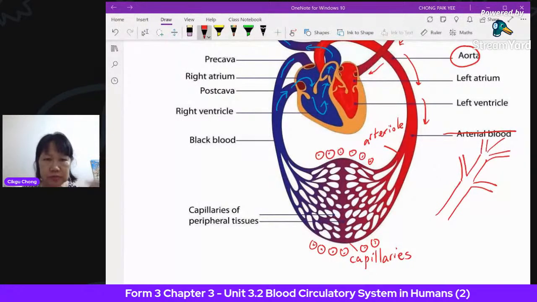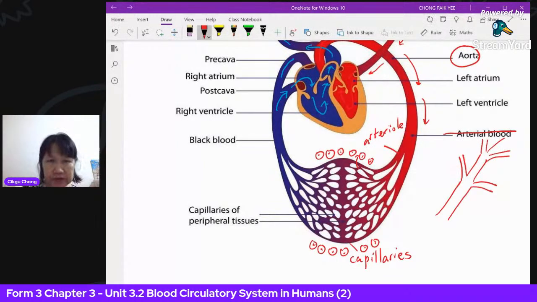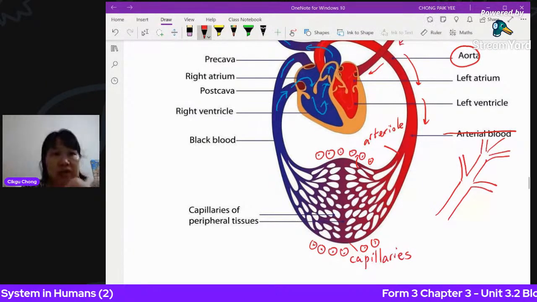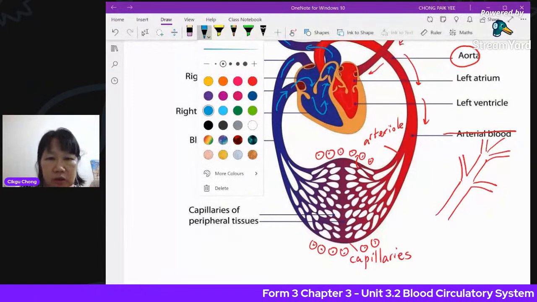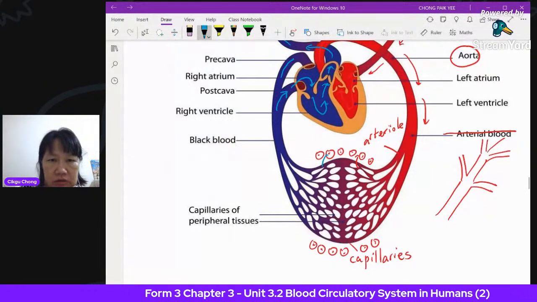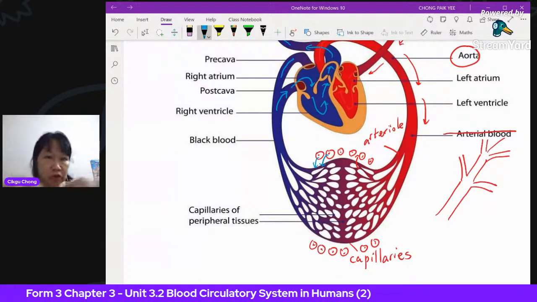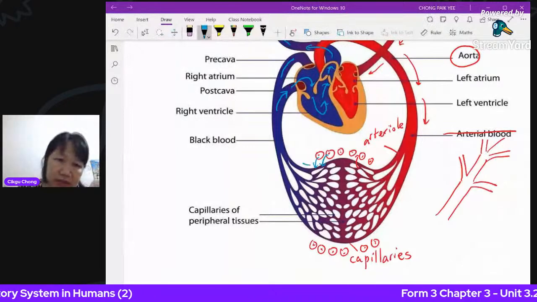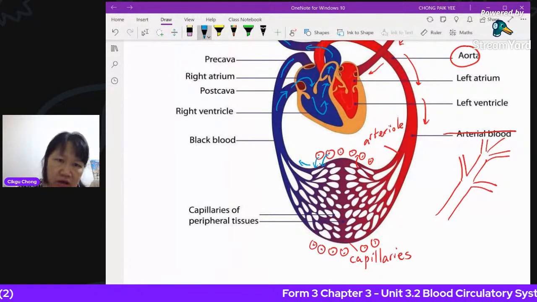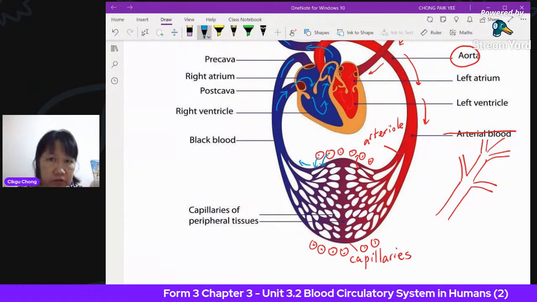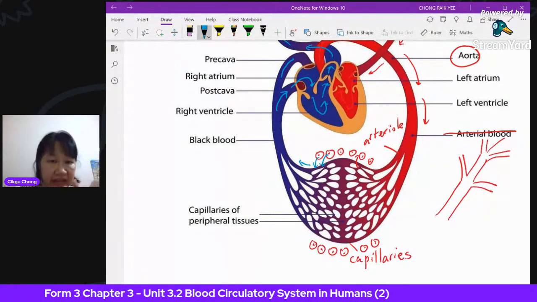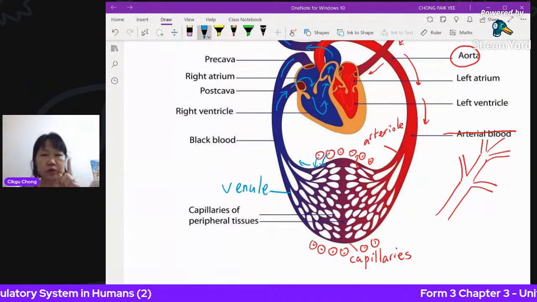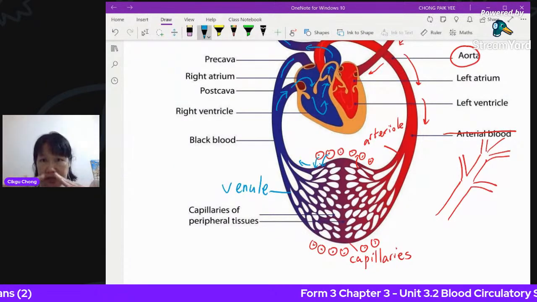So oxygen passes to the body cell, correct? Then carbon dioxide that is made inside the body cells, because they are carrying out respiration, is going to pass out, going back into the blood. Now this blood is deoxygenated blood, isn't it? So now all this blood joins back. Many capillaries join together to get one small vein. We call it a venule. A venule is a small vein.